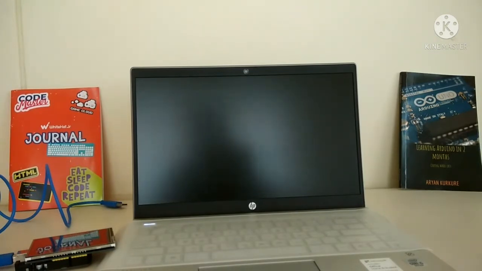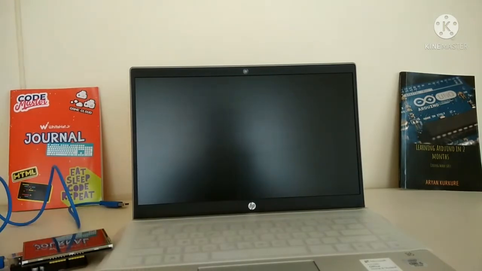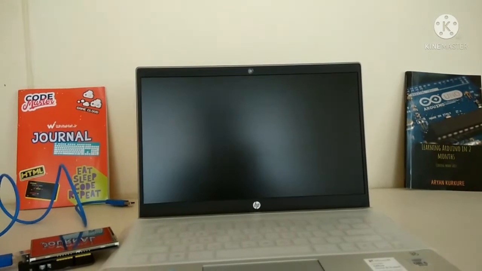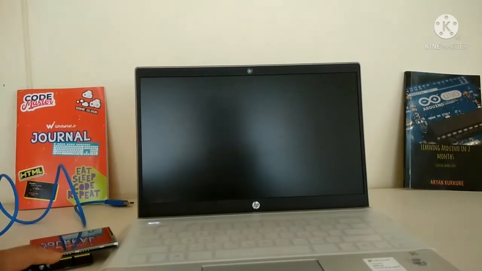If you have seen my previous two videos about digital clock without RTC module, in the first part I had used a simple 16x2 character digital clock, and in the second video I had used this 3.5-inch TFT LCD screen. However, the resolution was great but there was not that much effort and graphics in it. So this time I have used the same screen but with better graphics. Today I am going to share how I have made that.